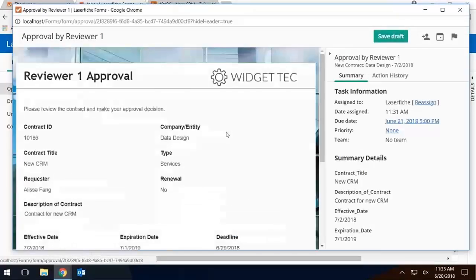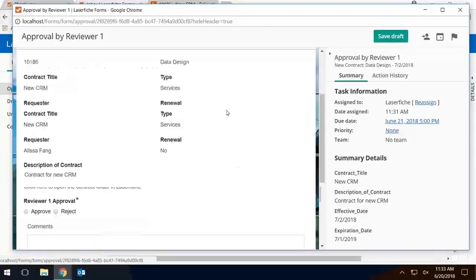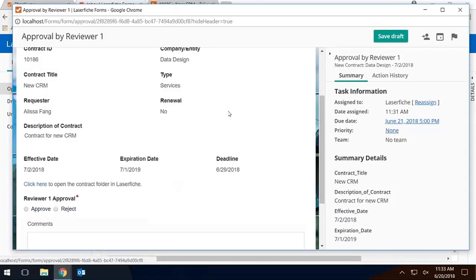And when someone does reject it, the task will be taken away from the other 2 reviewers so that, you know, they don't spend extra time doing something that they don't need to. So Forms also allows simultaneous reviewing. As you saw, all of these tasks were triggered at the same time. And this way the system doesn't have to wait on one person to move the task onto the next step.